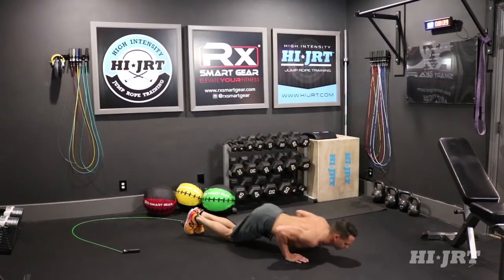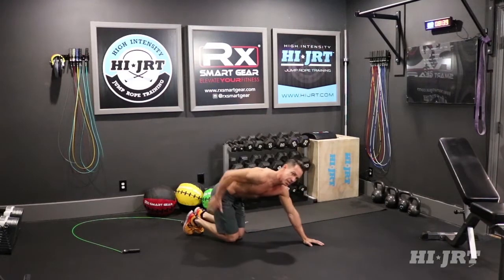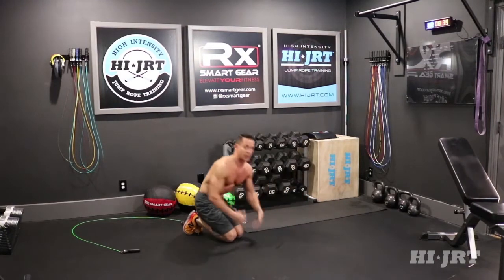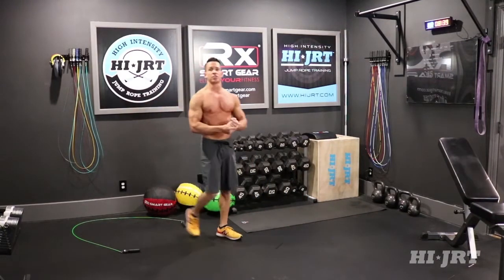You're gonna go all the way down, touch your chest. Once again, keeping those hips off the ground. Touching your chest to the ground and then pressing up. Keeping those knees on the ground the entire time. So that's a way to modify those push-ups if you're unable to do push-ups from the plank position. So you're gonna do 30 of those push-ups.